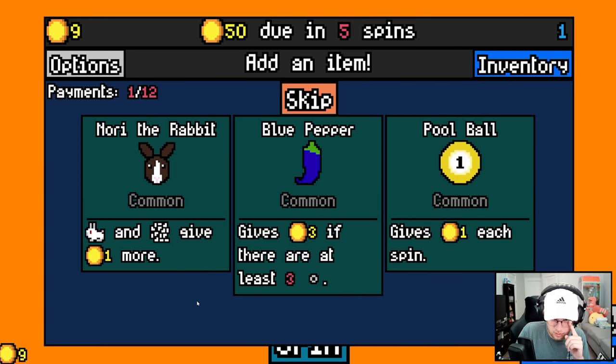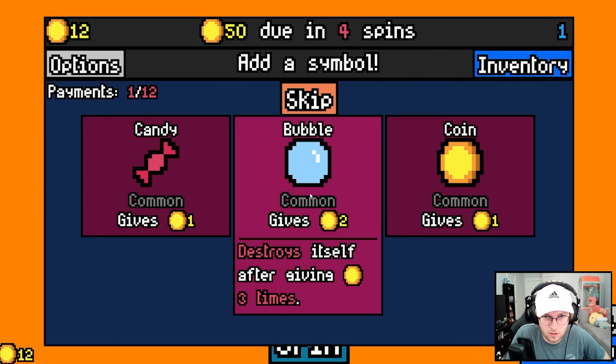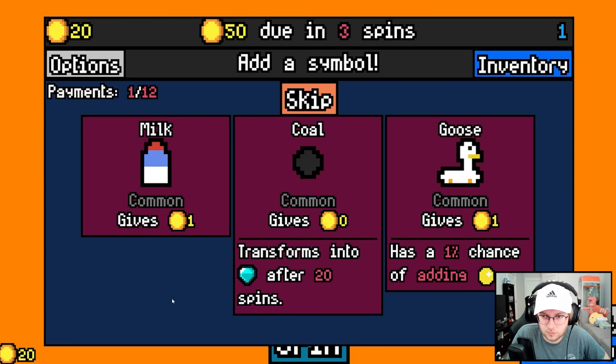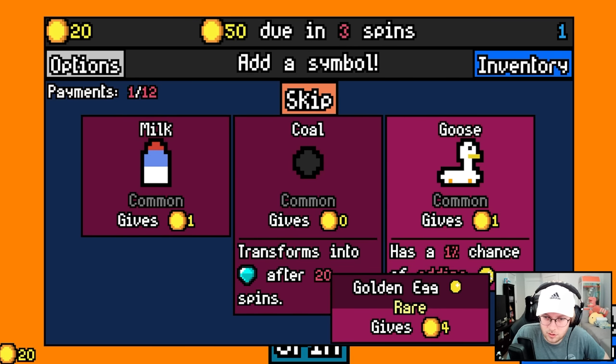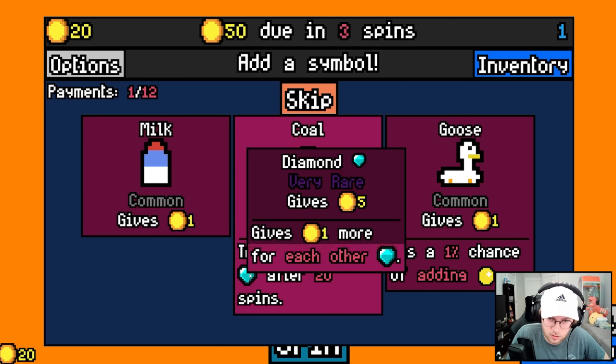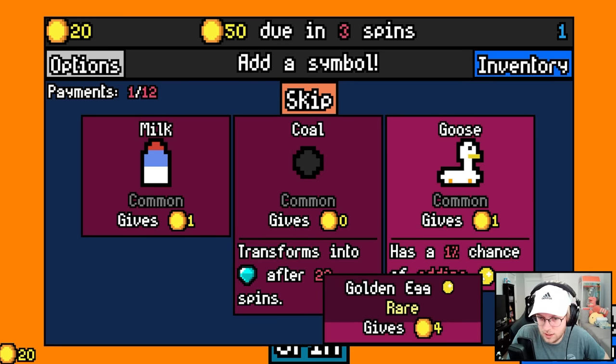Let's see, pool ball... Gives 3 if they're at least. Maybe I had to skip here. Gives 1, gives 2, destroys itself after giving money 3 times. I mean, this seems fine. It'll just go away. So there's no harm in grabbing it. Goose. Oh, has a 1% chance of giving. Wait. Coal turns into diamond after 20 spins. I kind of like the goose.